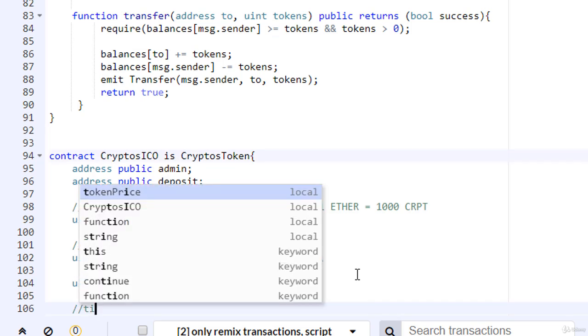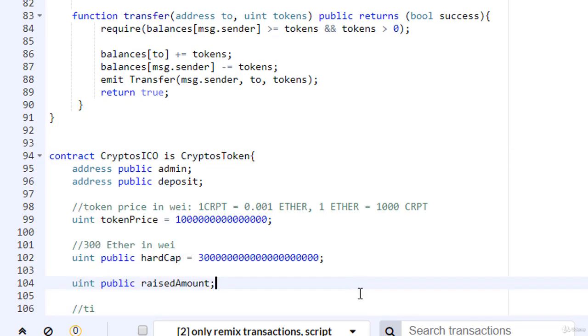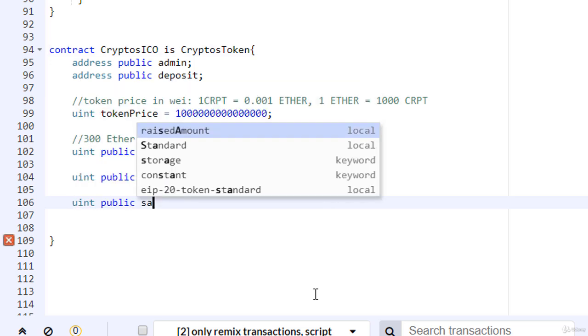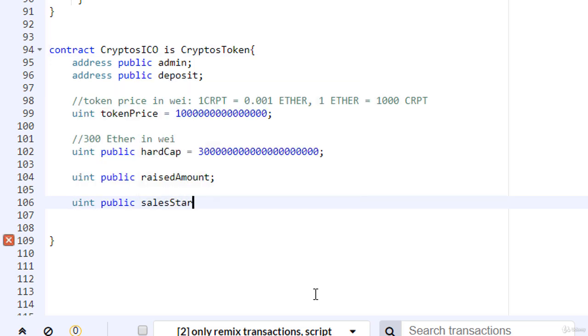Okay, let's see now what variables we need for ICO timing. We have a start time and an end time. So let's declare a uint variable named salesStart. This variable could be set in the constructor, or we could initialize this variable at this moment.